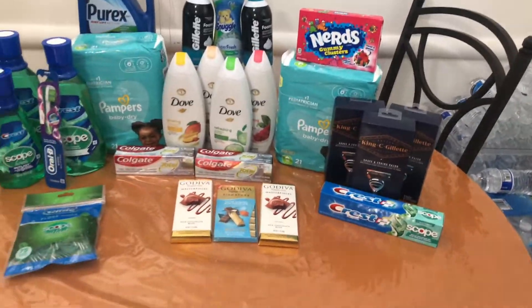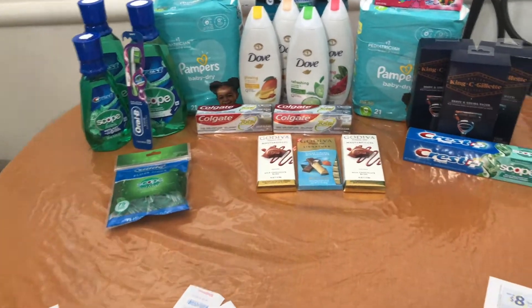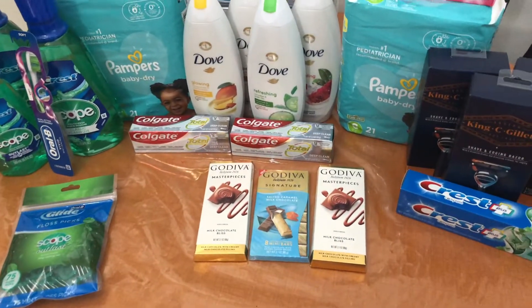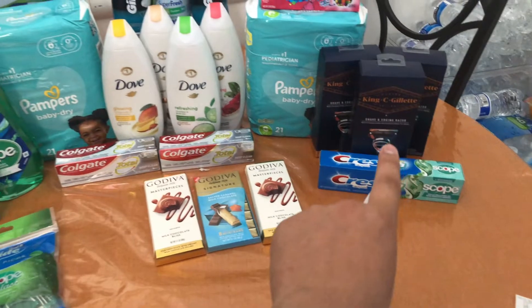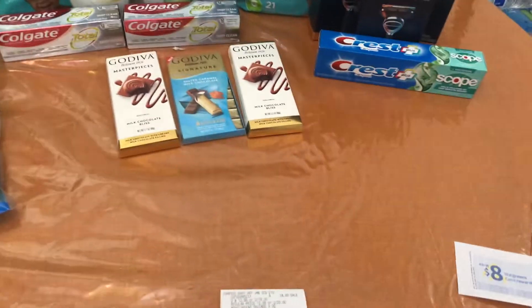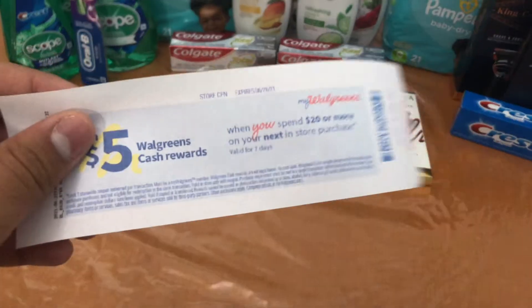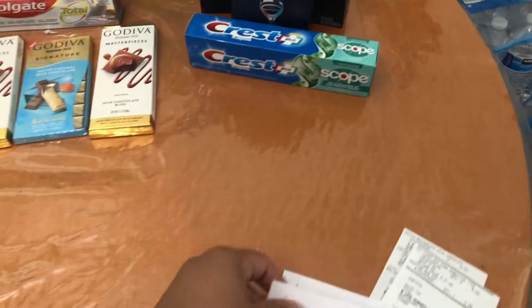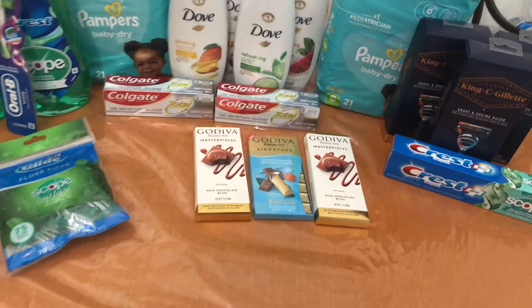That Visa gift card was a $15 value I received in the mail. As you can see I used $20 in Walgreens Cash and got back $15 — $10 for the King C Gillette spend deal and $5 for the digital spend booster. I also got back a paper spend $20 get back $5 spend booster, which will be useful for this week or next week.